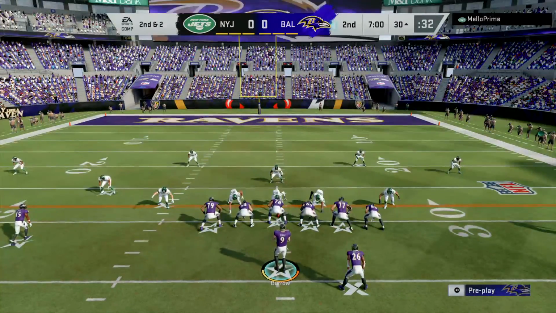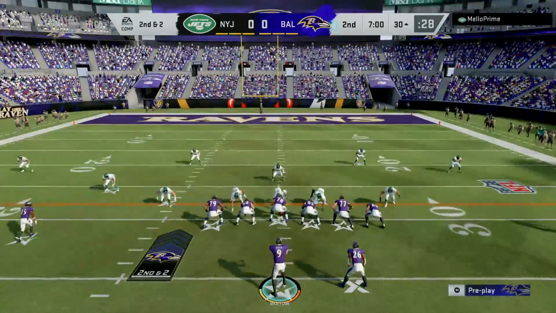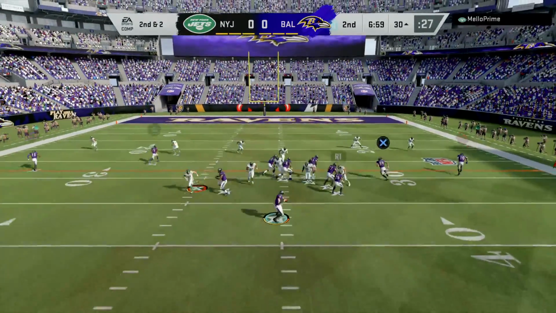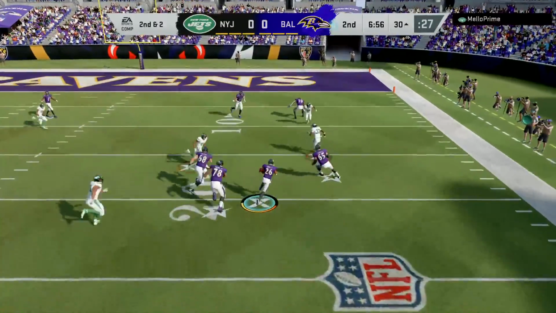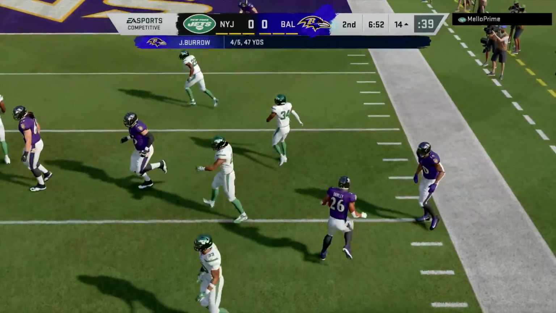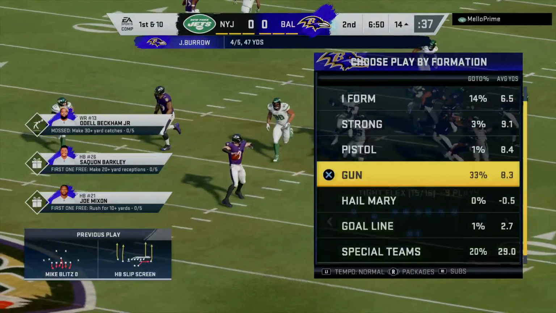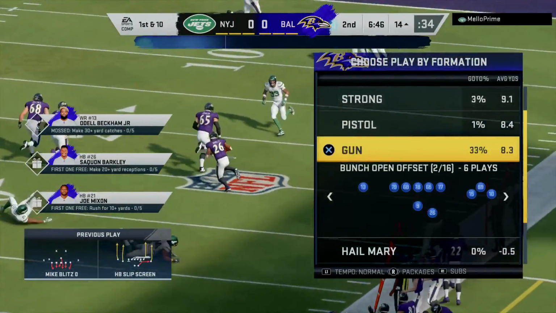Set 90 Wolf. I got you. Ready. 2nd and 2. They'll set up the screen to Barkley. And down inside the 15 he goes. And that's going to be another first down as the tackle made at the Jets' 14.